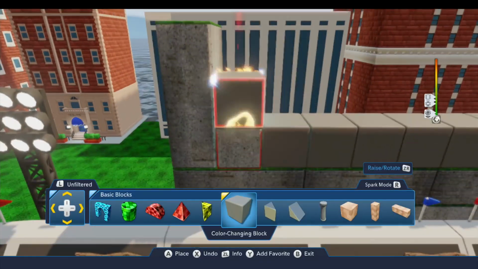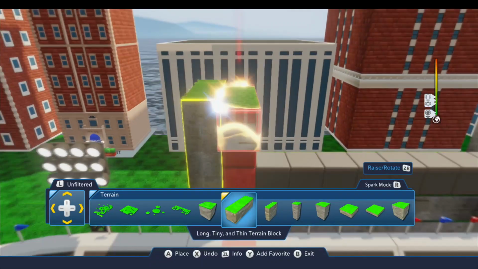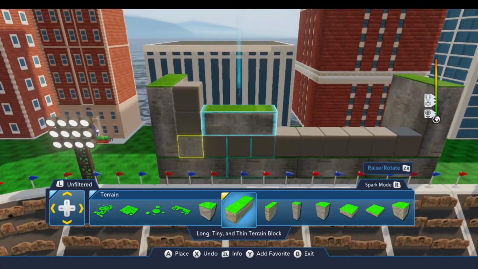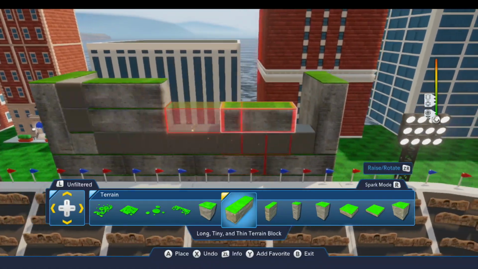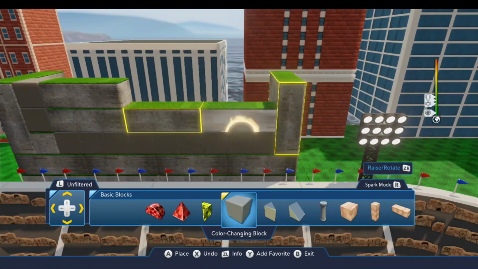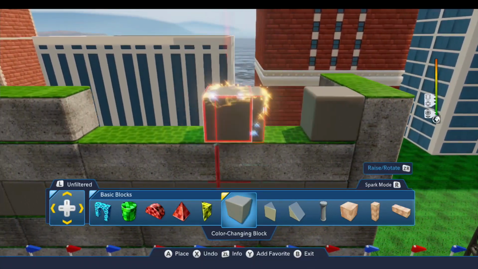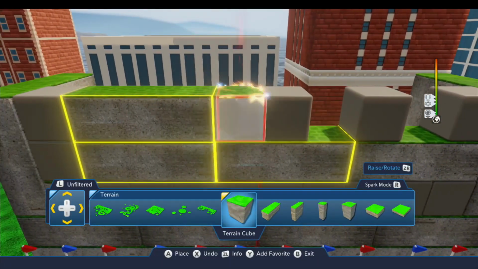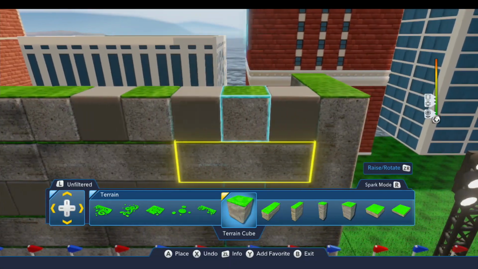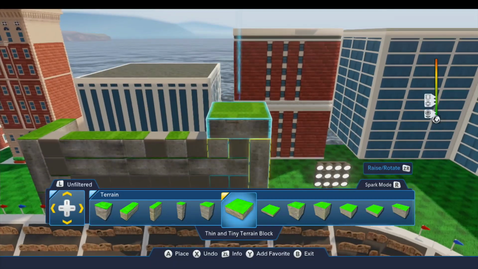And then our indicators for the bottom of the inning and the top of the inning. Okay, and then for the outs, and then just fill in some terrain cubes around that. So that's pretty straightforward. And then we'll put a roof on the top of this.